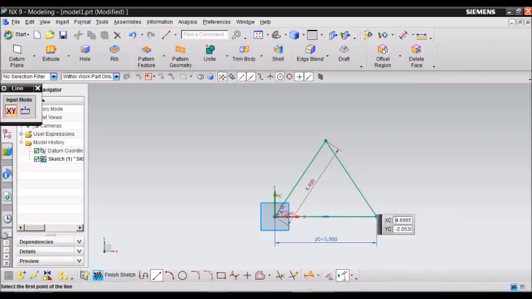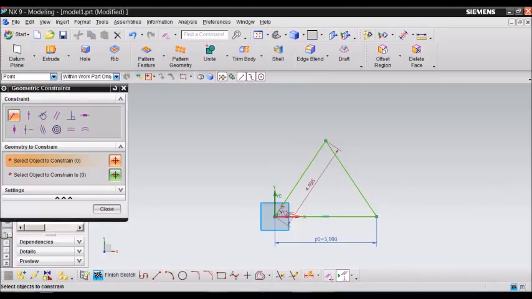Here, we will be using constraints because all the 3 sides of these triangles are equal. We select the equal length constraint and select the first constraint and the second constraint.